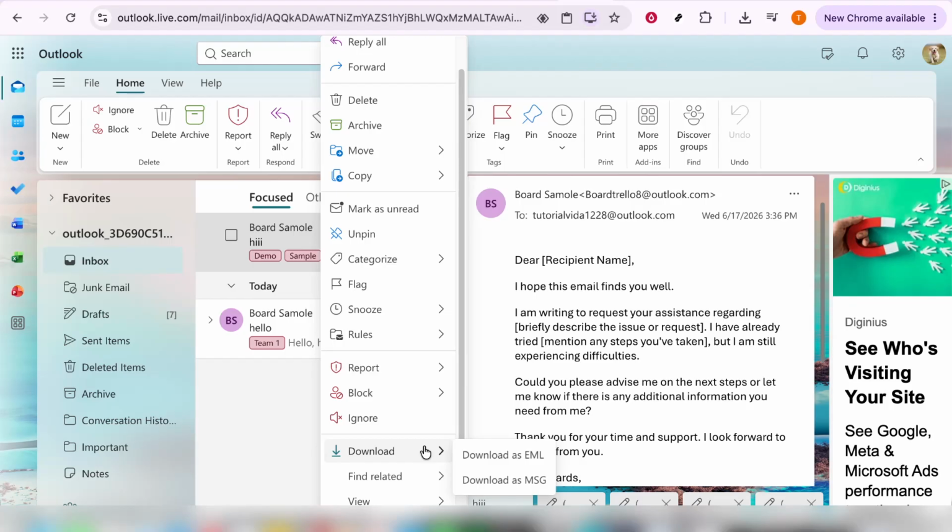This process is fairly straightforward, but here's a quick tip. If you ever find yourself exporting a large number of emails or needing to do this frequently, consider creating a dedicated folder on your computer or an external drive for these exports. It helps to keep things tidy and ensures that you always know where your important files are.